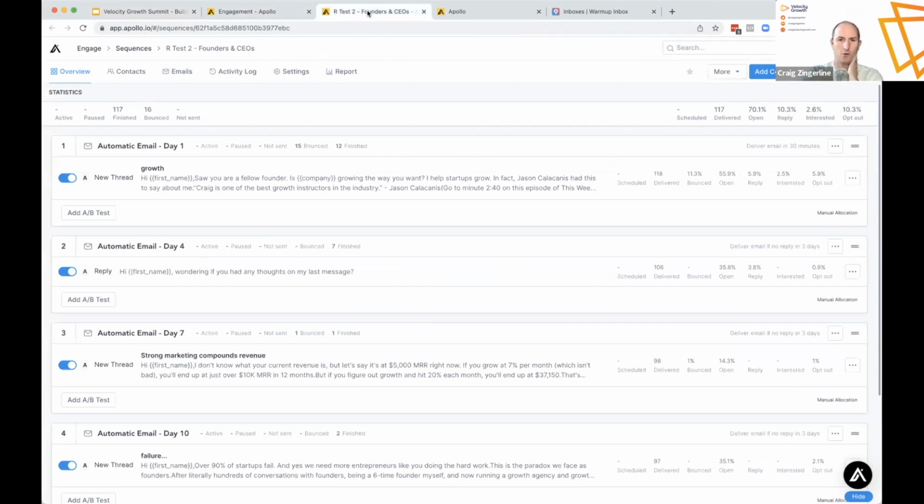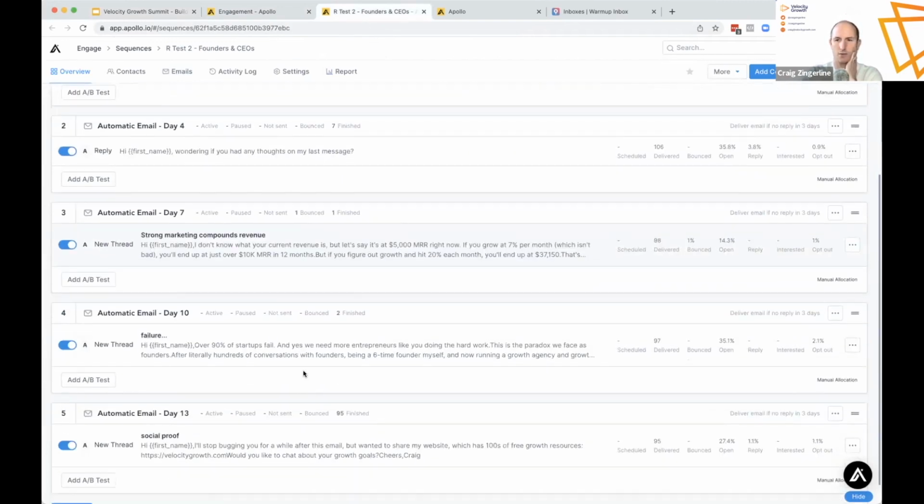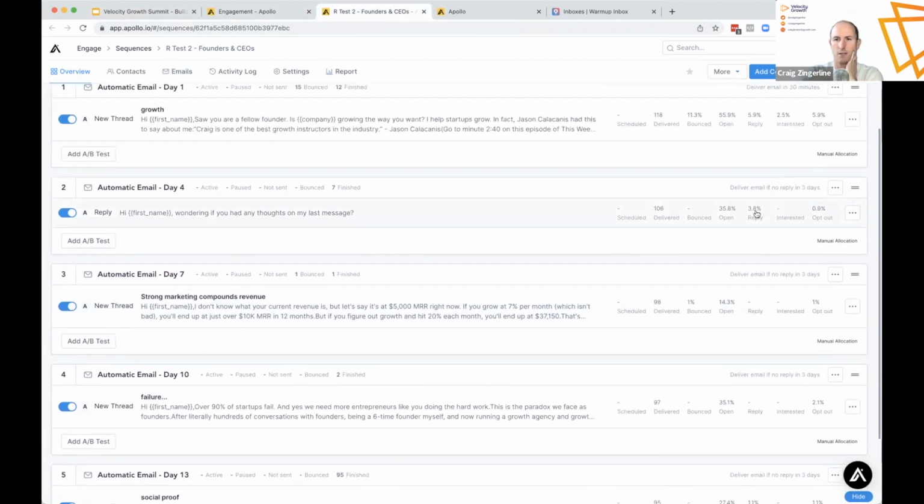Using this test 2, I think this is the one that I showed. I at least showed, yeah, this is one of the ones that I showed. You could see that, I mean, these are all very early experiments, by the way. So the stuff that I'm showing in this presentation is from a very specific set of experiments with very specific targeting. But I want to show you kind of how it works.